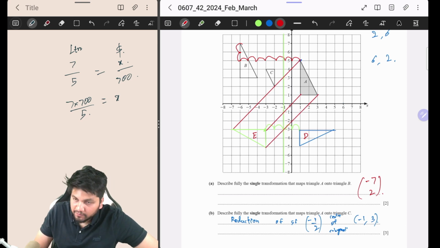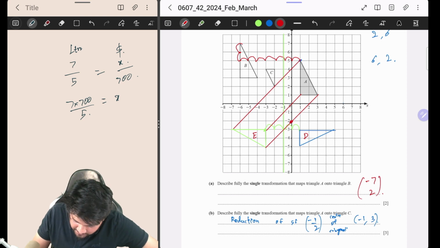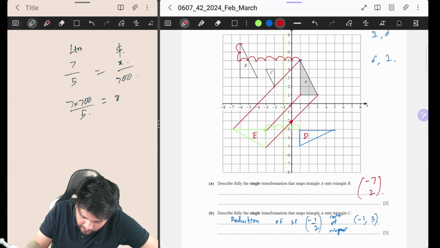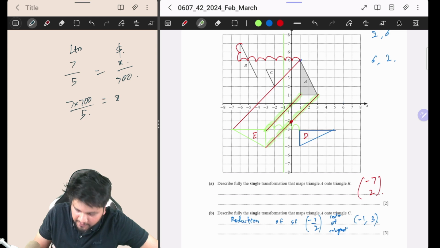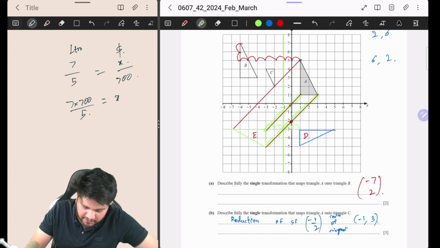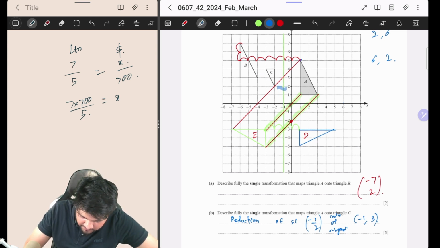And I'll find out the midpoint of it. I can see that this one is quite easy to understand. This is the midpoint, because I can see this is 1 diagonal, 2 diagonal, 3 diagonal. And this is 1 diagonal, 2 diagonal, and 3 diagonal. So I can see this is going to be the midpoint. Here also, if you want to verify, 1, 2 diagonals, and here also 1 and 2 diagonals. So I think this is going to be the reflection with respect to this line. I'll draw it with a blue one. So this is what the line will look like.